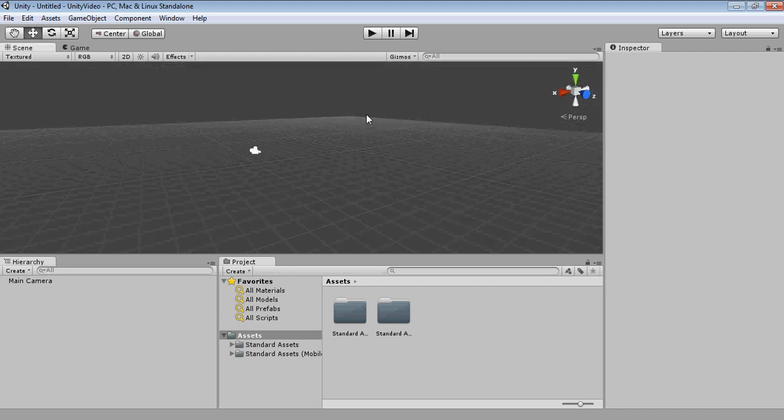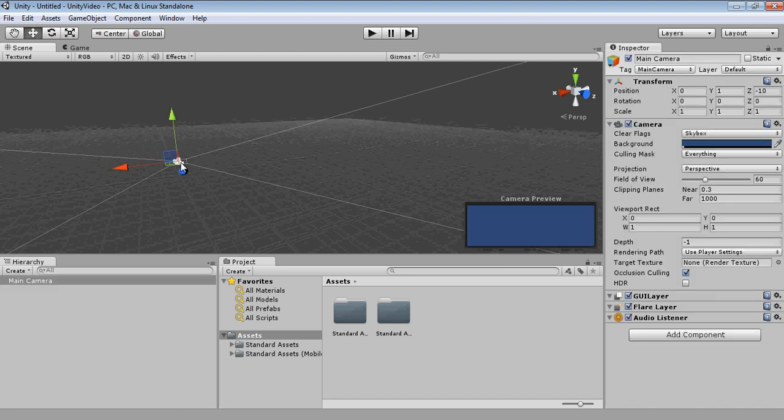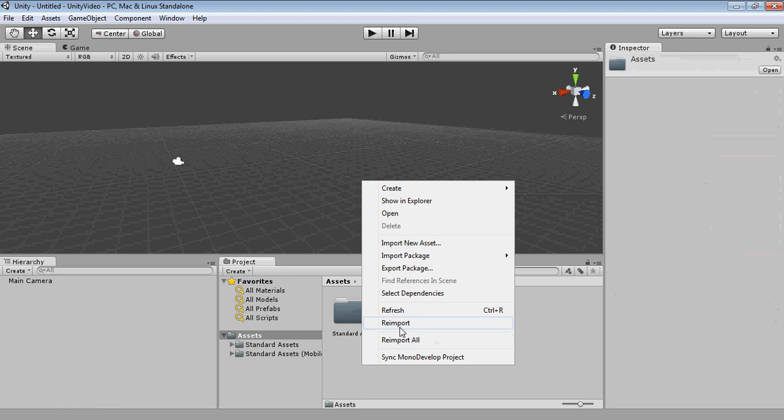A scene is part of an overall project. The default scene opens up with a single camera, and that camera is listed here in my hierarchy. Everything that goes into the scene, all of my props that are going onto my stage, which is this 3D space, are going to show up underneath this hierarchy window. The project folders are all listed right here. In fact, this is just another view into Windows Explorer, or whatever it's called on the Mac side. I have a Mac. I never remember what they call it, but the file folder directory.